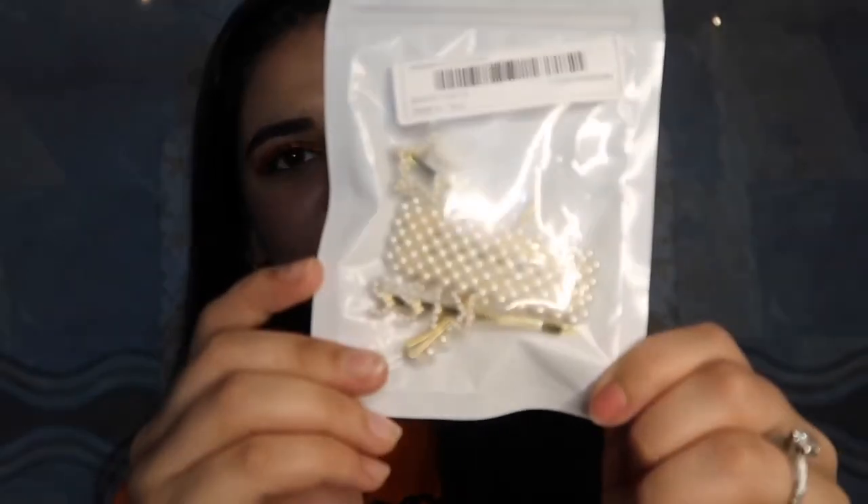This product is these hairpins — I'm a huge fan of hairpins lately. They do look cute. We also have a star one — let me try the star too. I look like a joker but I just want to show you all how it looks. It looks really cute!